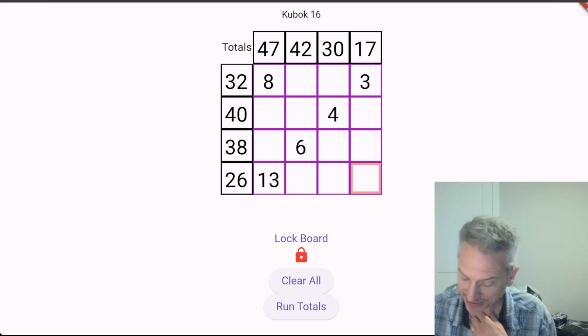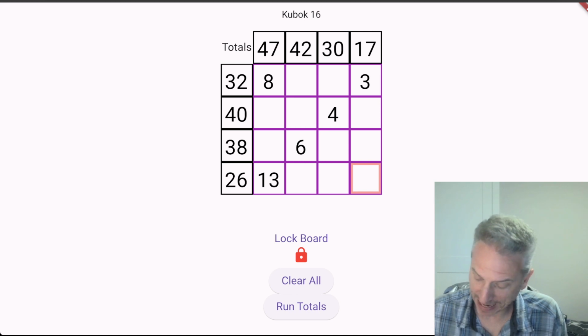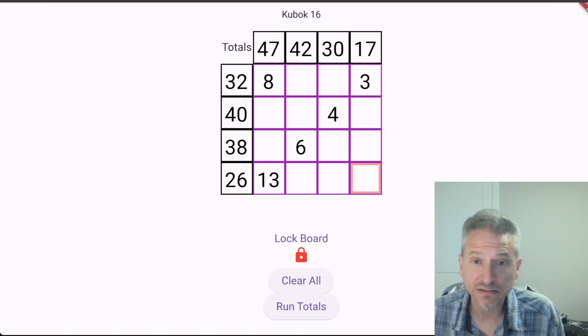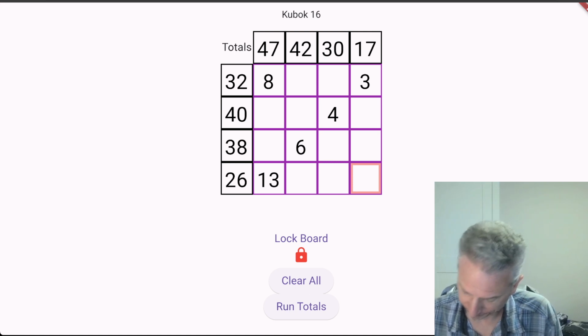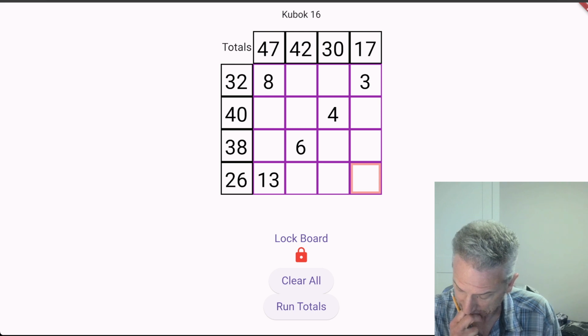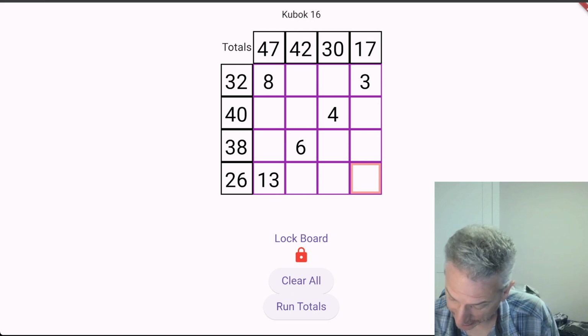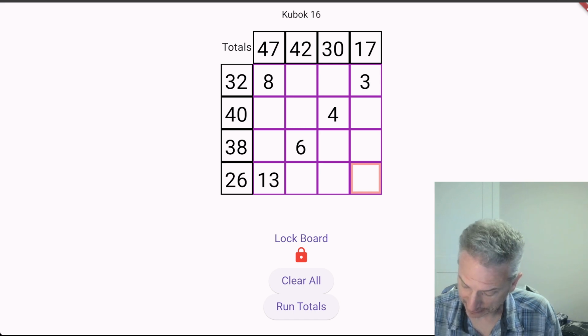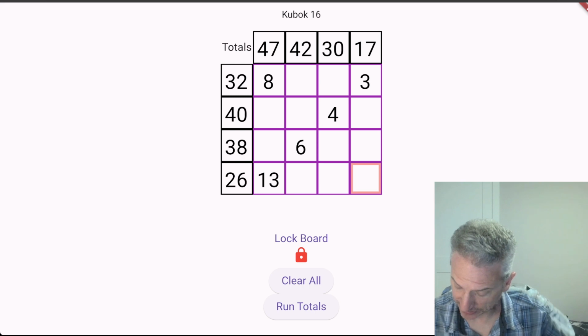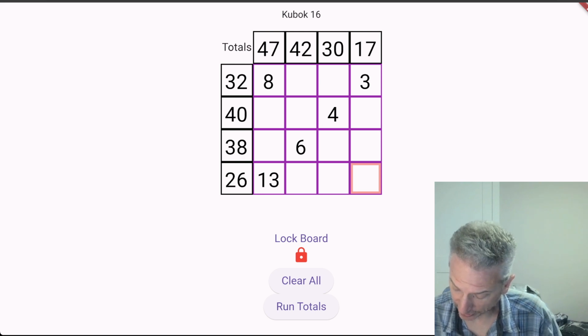This might be better as a pencil game than it is an app game. 21 would be 8, 11. So this is greater than or equal to 5. This one is 36, so this is also greater than or equal to 5.